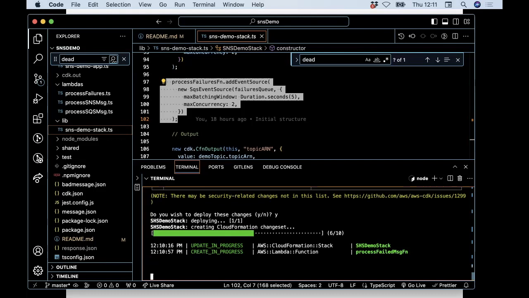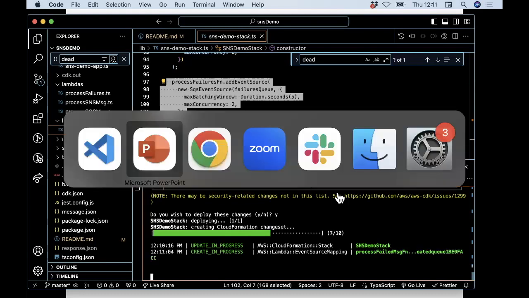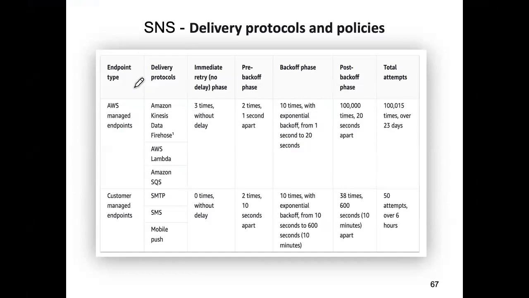It'll retry a number of times, and I think it's 5 times, and the 5 comes from the 3 retries that it does here, plus the 2 that it does here. But my Lambda is not failing because of a throttling error, which would be if the subscriber is busy. That's not the case, because multiple concurrent instances of my Lambda can be spun up. So it's not a throttling issue, and because it's not getting a throttling response, SNS will give up after 5 attempts.